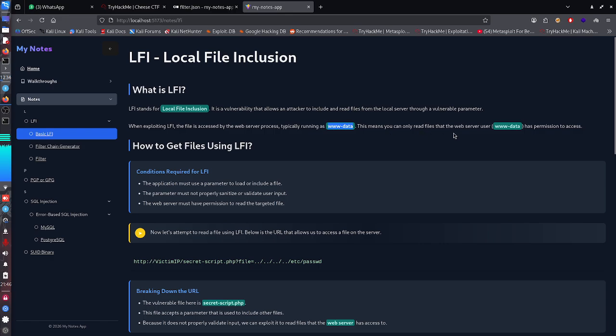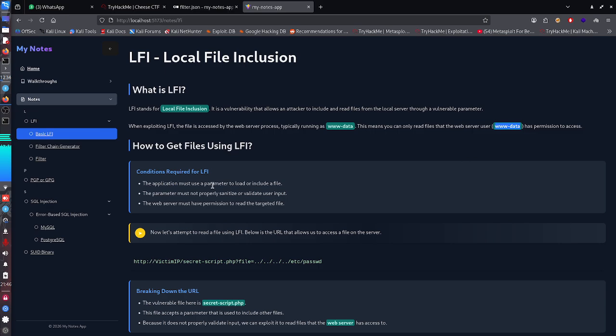This means you can read only those files which www-data has access to. If it has access to read, you will be able to read; if it has access to write, you will be able to write. But if www-data does not have access, you cannot. When I refer to www-data, I will say data user.